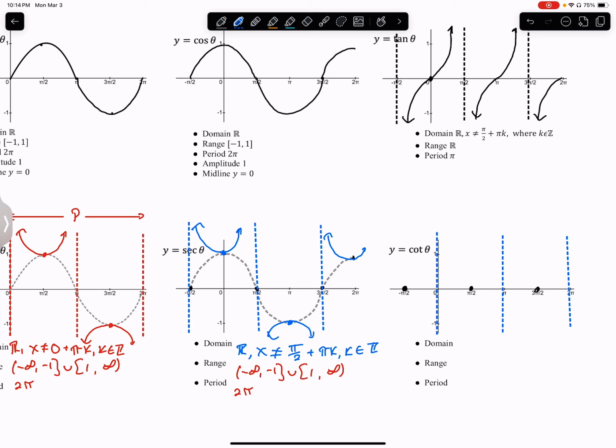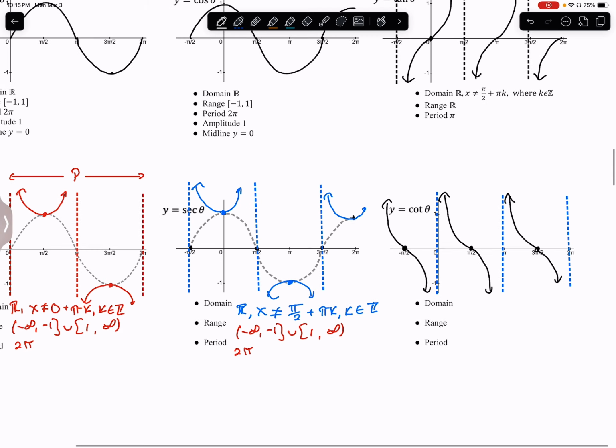And what do these curves look like that go through these points? Well, this is a negative number here between negative pi over 2 and 0. If I reciprocate that, it's still going to be negative. Essentially, what this is going to look like, it's like the reverse of the curve for tangent. Reverse meaning a vertical reflection. Or you could think of it as a horizontal reflection for each of these curves.